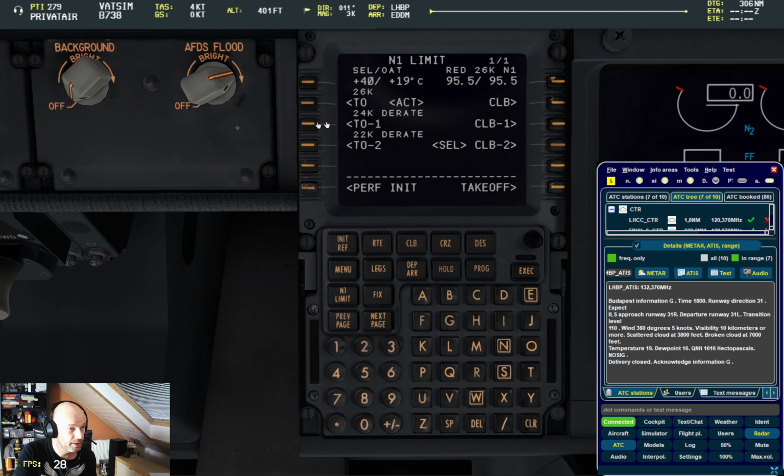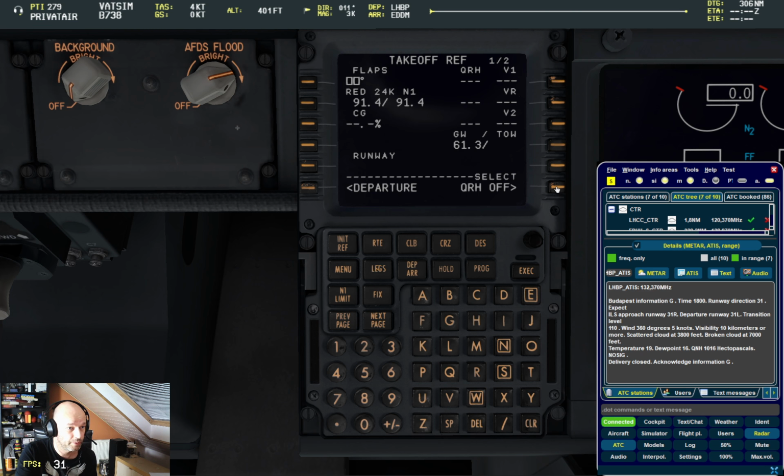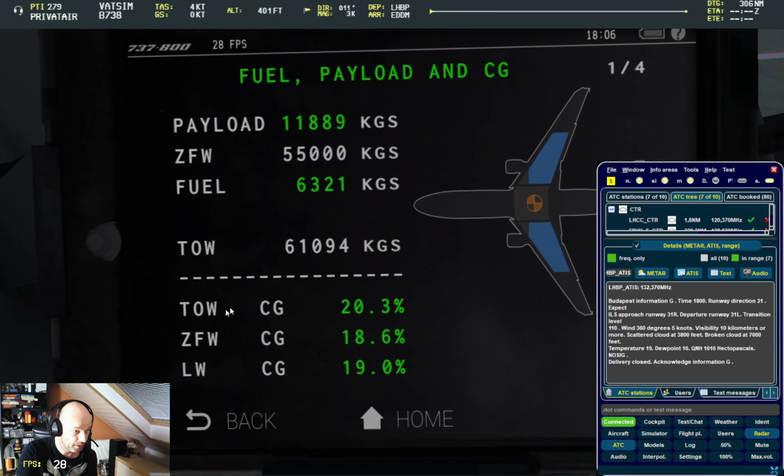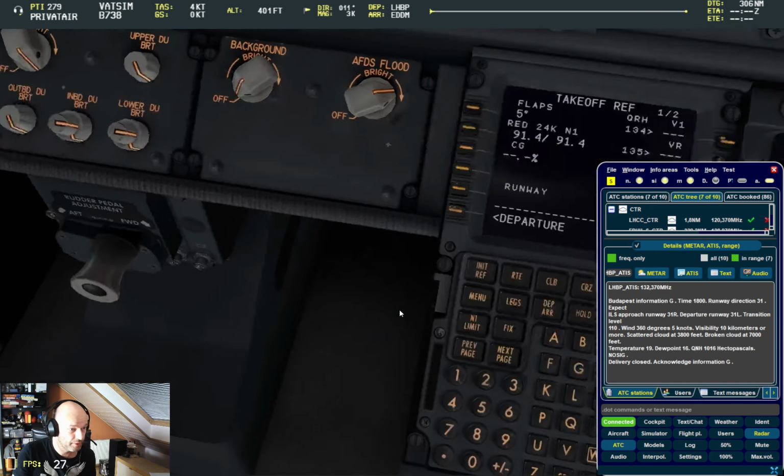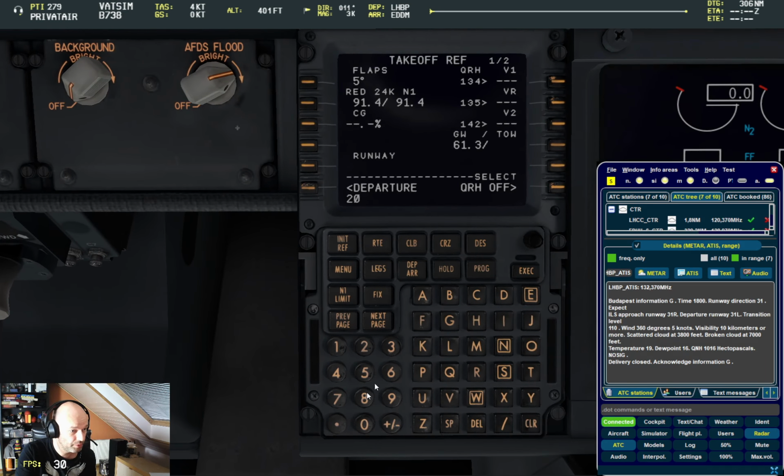We can derate, TR1, climb 1, takeoff will be flaps 5. Takeoff CG 20.3%, 20.3. So you see, what I have to do alone in a real flight deck, you two as 2 persons, you have a work split. Of course, in the real world, this is much quicker, because one guy will copy the ATIS, others program the FMC, another one is doing the tests and settings. So that's why it does take a bit longer here.